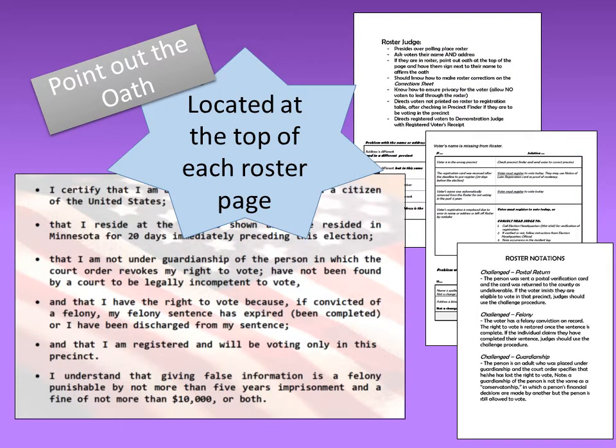You have been provided with a large laminated oath. It is the same oath that is printed on top of each roster page. Instruct the voter to read the oath and sign their name on the signature line. Tell the voter by signing the roster that they are attesting to the oath.